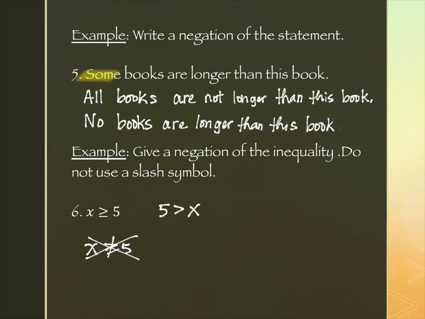Like this. You have to take away the equal sign though too. That's one option. Or you could leave them on the same side, and what could you change instead? You could flip the sign around. So instead of it saying greater than, it would say less than. And these two statements are exactly the same statement. This says 5 is bigger than x, and this one says x is smaller than 5.